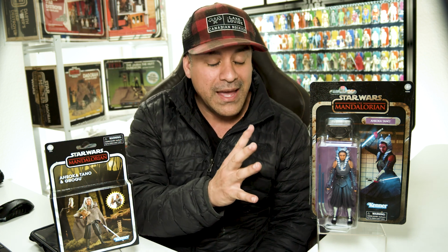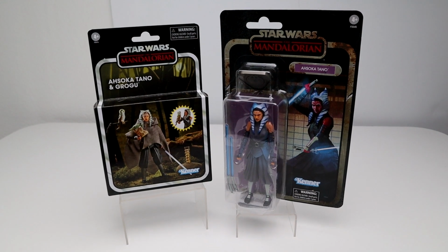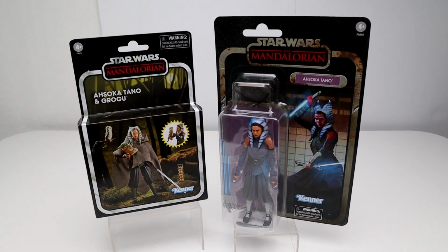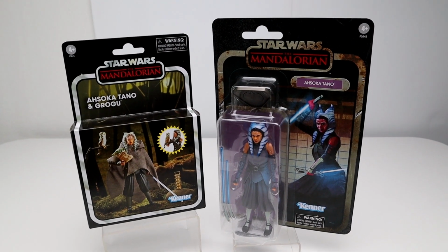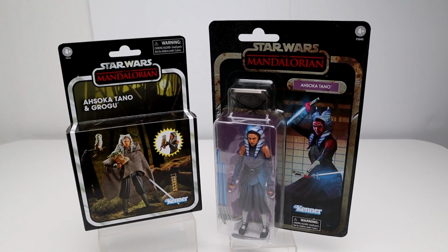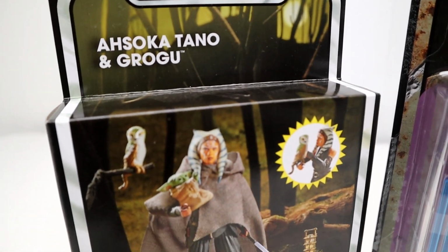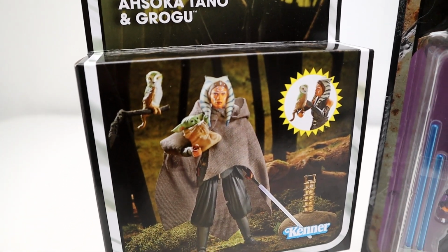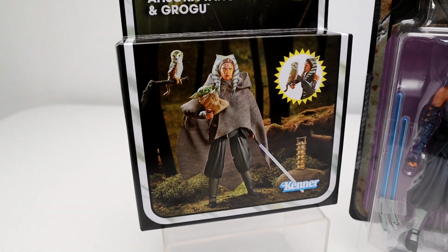I do collect it. Case in point right here. The Ahsoka that is in plastic, the Ahsoka that is not in plastic in a window. When I went to buy this one, I knew what I was getting because I'm used to doing this. I'm a vintage collector. I collect in the bubble, right? I am an in-the-box collector. That's why she's still in there. This, however, I have no idea what's inside. It's a great picture, but when I went to go pick it up, since I do have an Ahsoka focus, I wanted to pick this up.